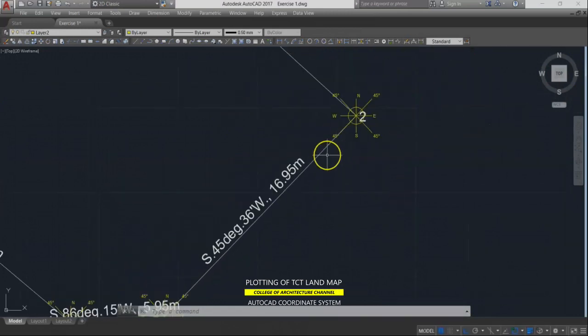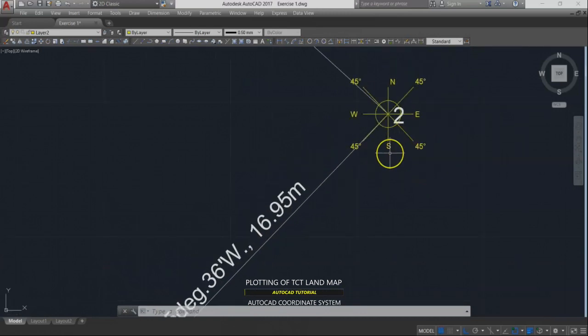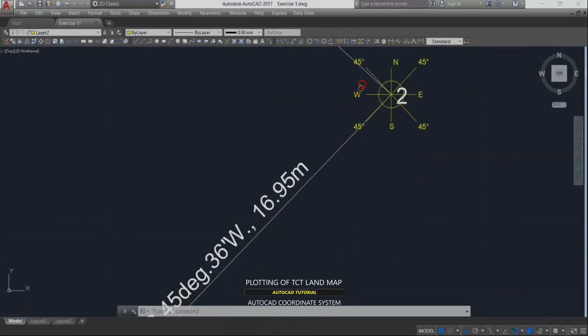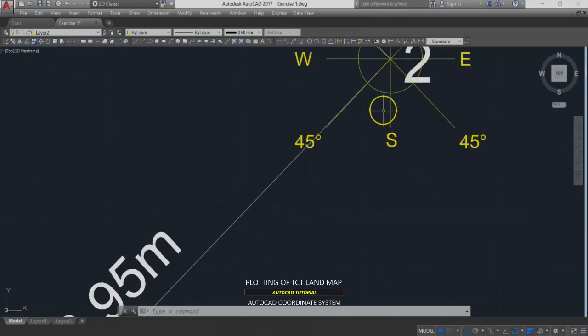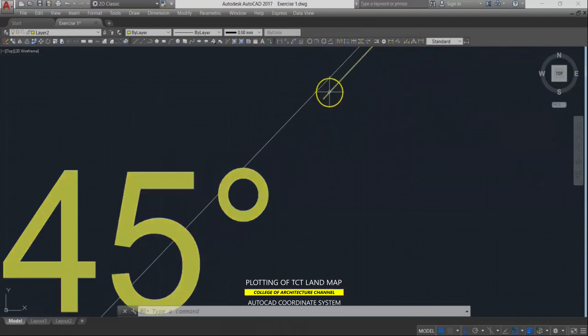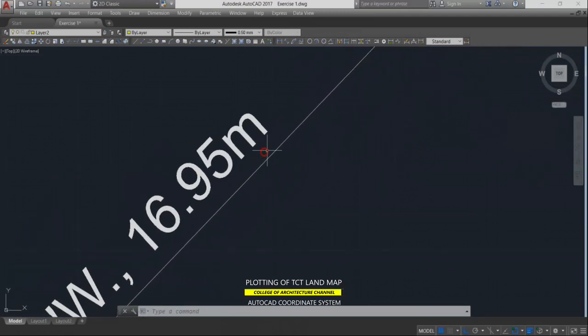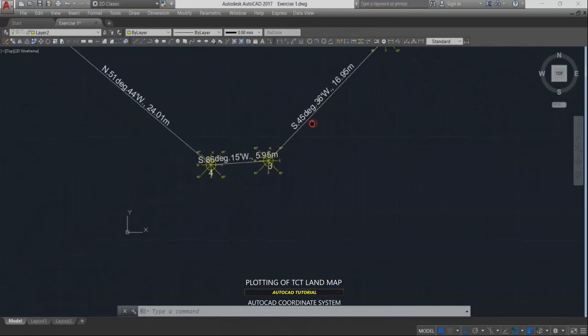Now for this point, let's check this one. You have 45 degrees south. This is south and this is west. And it says in here 45 degrees and 36 minutes south of west. Now, as you can see, it is very close. You have a slight difference because of this 36 minutes differential.